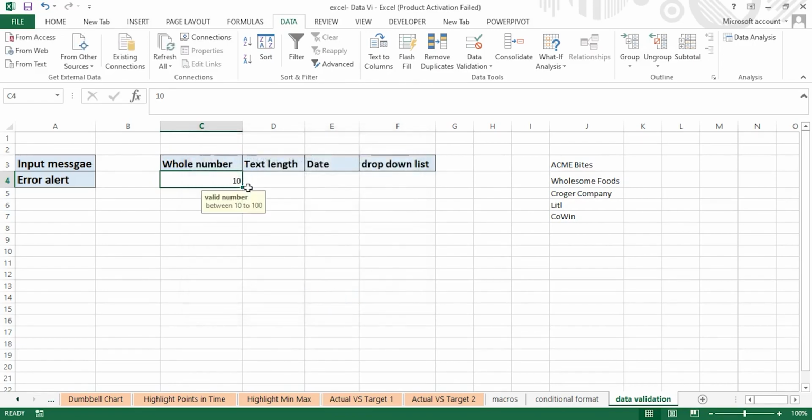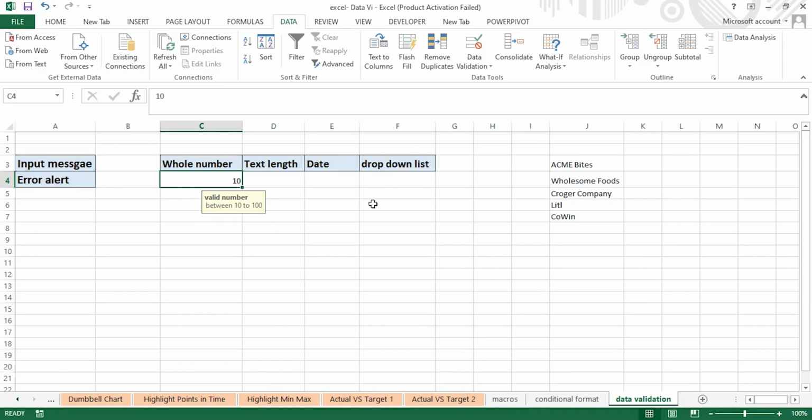Now you can see whenever you are within this cell, it shows valid number between 10 and 100. So you are avoiding that next error. The input message is shown before the entry, when you are giving the input. After you enter the wrong value, that time you can use the error alert.